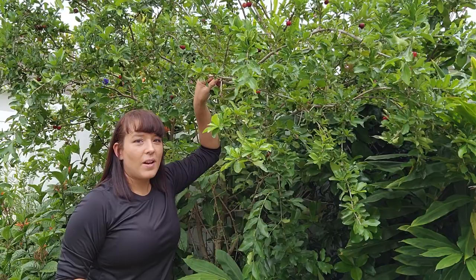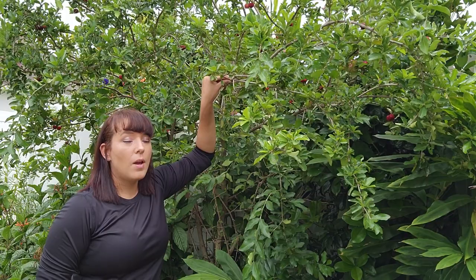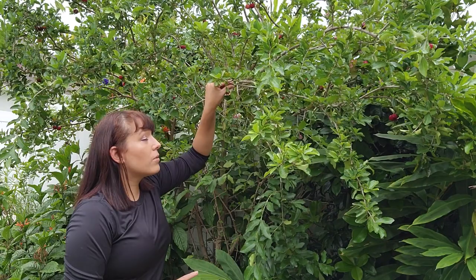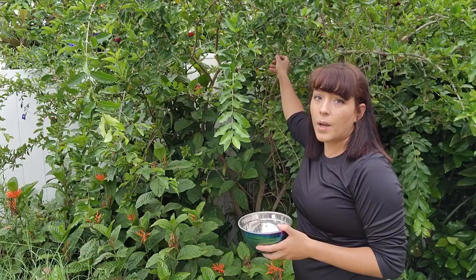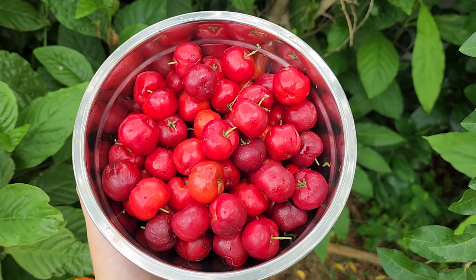Alright, now for the fun part — how and when to harvest your Barbados cherry. I highly recommend that you harvest the really dark red ones for the sweetest flavor. If you harvest them when they're still a bright red they're more on the tart side — they haven't developed all of their sugar content yet. Once you harvest these cherries they're not going to continue ripening on your kitchen counter, so you definitely want to harvest them at that perfect dark red color. These fruits do not keep for very long after harvest, so make sure you eat them within the same day they're picked. Look at that harvest — so many cherries, and there's a ton more left on the tree that aren't ripe yet, so I'll be harvesting those in about another day or two.